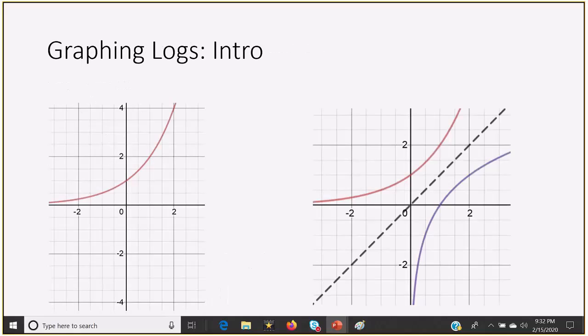Now, as a very brief introduction to logarithms, the graph on the left is not a logarithm at all. It's an exponential. We've seen that before. What a logarithm is, and this is how you graph any inverse, I've talked about this before, I believe, is we draw a y equals x line, a dotted line that's not really there, and we flip it over that line. So on the graph on the right, the top thing is still my exponential, but the bottom thing in blue or maybe purple, depending on how you look at it, is my logarithm, and that's because it's an inverse.